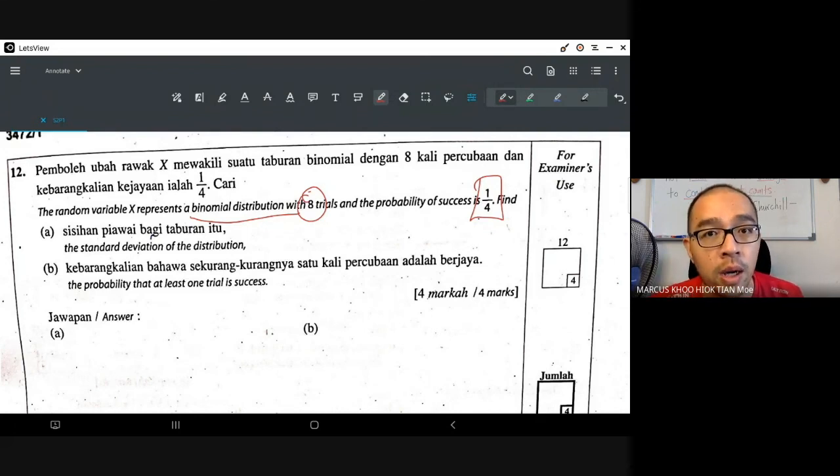We spent such a long time doing this chapter and then after that I gave you all a project to do. I tell you, if you all cannot answer binomial and probability, if you cannot answer binomial and normal distributions, do another project. Buat lagi satu project supaya kamu ingat ini binomial dan normal. Okay, come on now guys. Don't let your hard work go to waste. Okay, no matter what kind of hard work that you put into this project lah. But I assume that everybody did some hard work, okay, with respect to the binomial and the normal distribution.